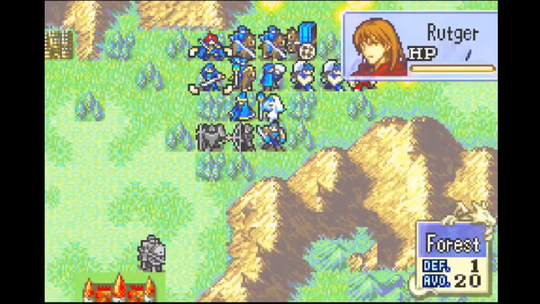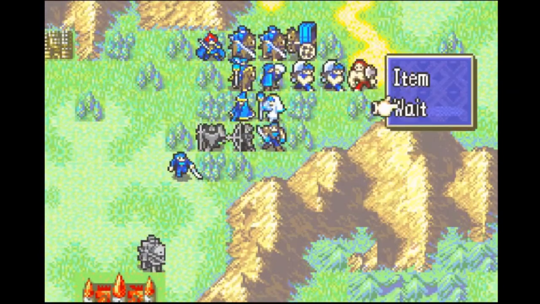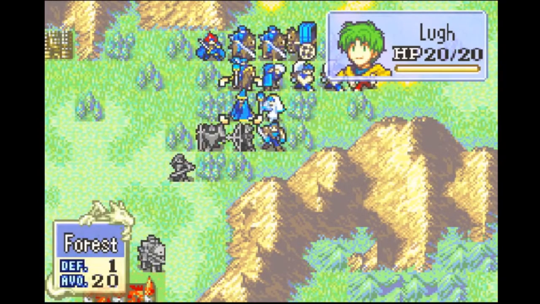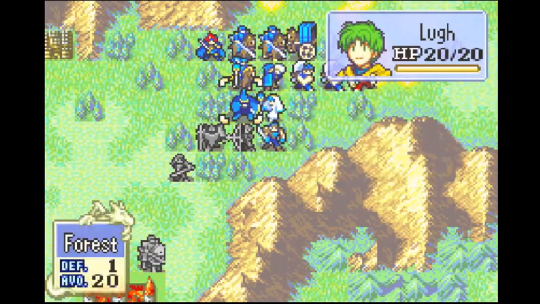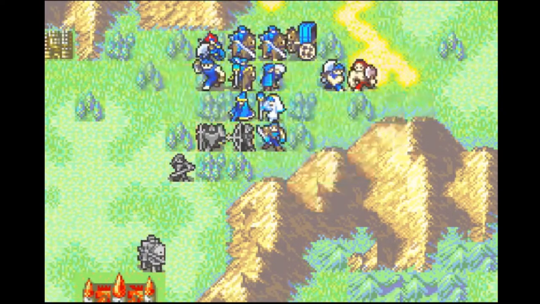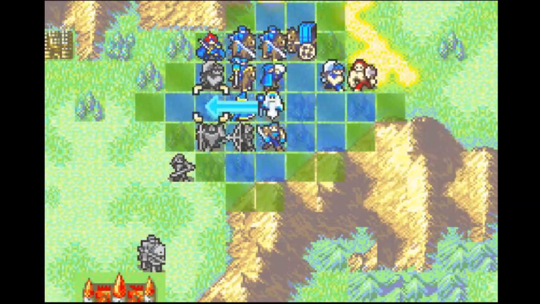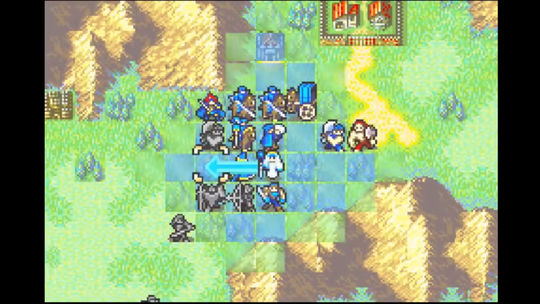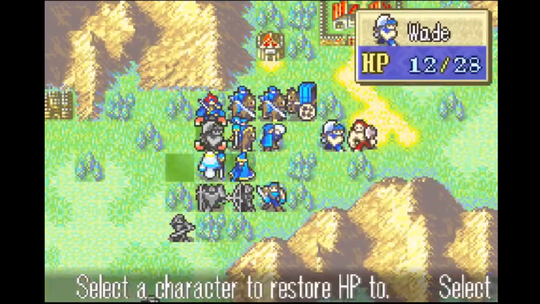So, Rutger is good against the boss and against the brigands, so I think Rutger should go down. Deke could stay to help with these guys. I don't think I want to use blue against the boss. I could leave blue here. Let's charge Wade out. So, he's got an iron axe equipped. He has to stick with that to not get doubled. I guess this is a time for mend.